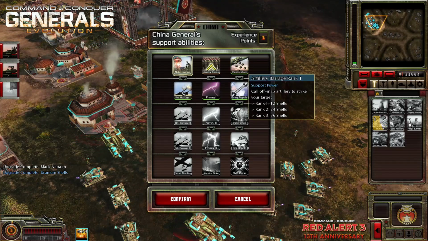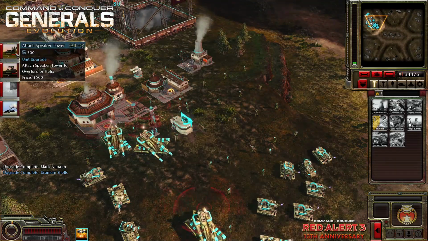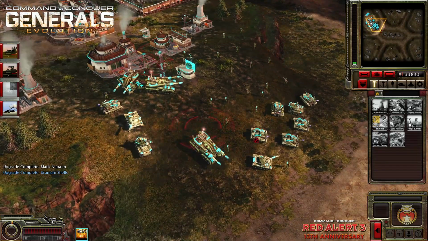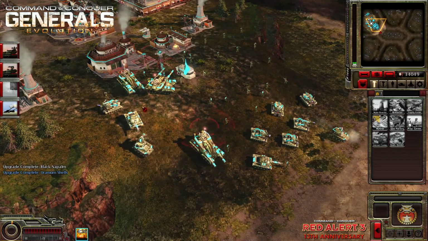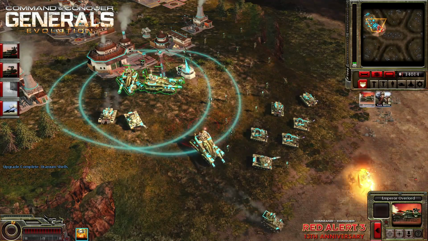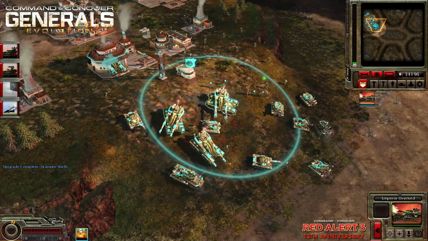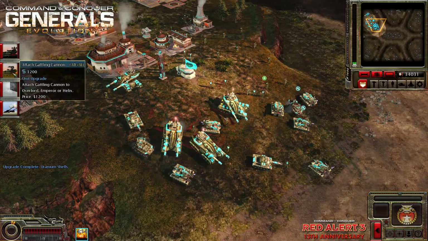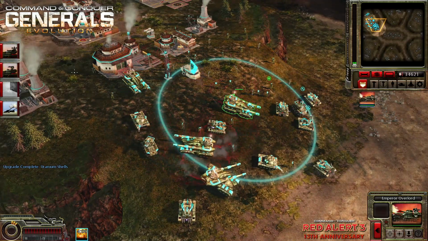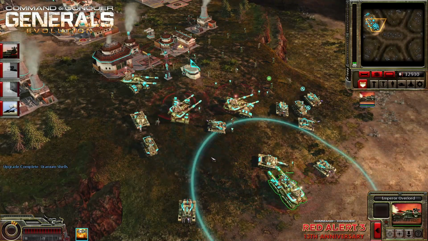Call off map artillery to strike your target. Seems good. Attach speaker tower to Overlord or Helix. Do I have Overlords? Battlemaster. Overlord, Emperor, Helix. Yeah, these are Overlord tanks. So he's got the Gatling cannon on him.